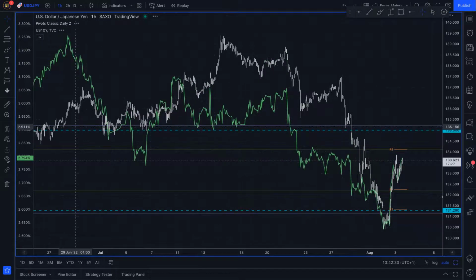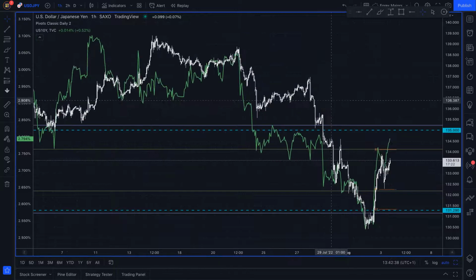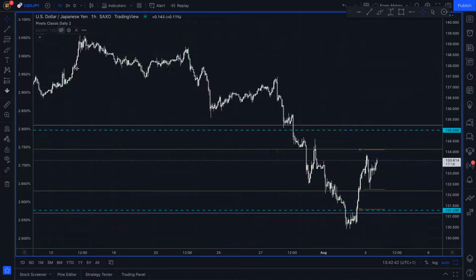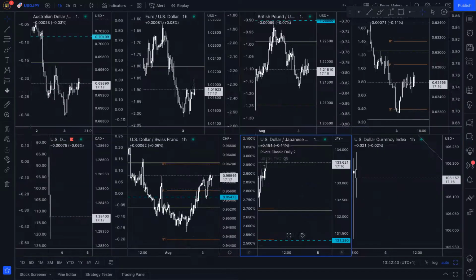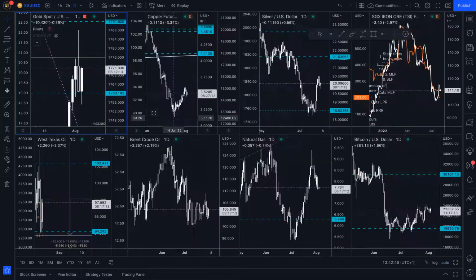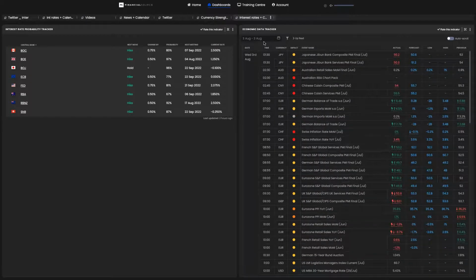So you can see here, this is a 10-year yield chart on the dollar yen. So a drop in yields, so an immediate drop in the dollar yen. Also, we'd expect a drop in the New Zealand dollar Japanese yen. So this is on the basis that we have an ISM miss below 51.